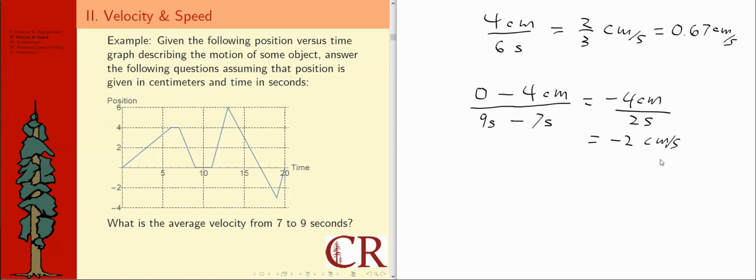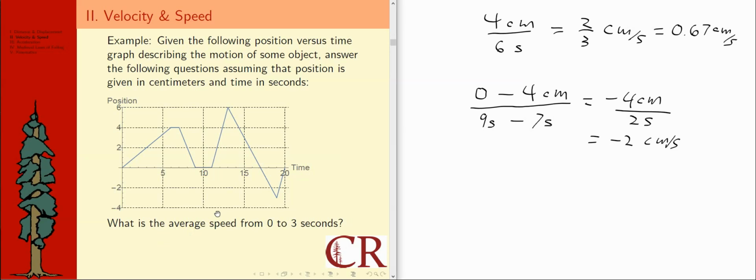And if you were really picky about significant figures, and if somebody said do 2 significant figures for everything, maybe you could have written minus 2.0. But I am, again, not that picky about that. I talk about it, but I'm not super picky on exams about little things like that, because we don't really know what the measurement error is here. But the minus is important because we were talking about velocity, so we have to include that minus sign to indicate direction for a one-dimensional motion. All right, let's move on here.